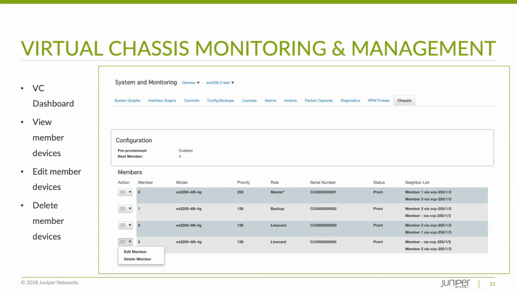This screenshot shows a virtual chassis dashboard and lists all the members and the relevant details. The menu action includes options to edit each member and the option to delete members. This feature will be released next month.